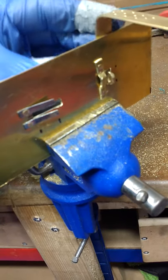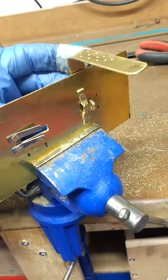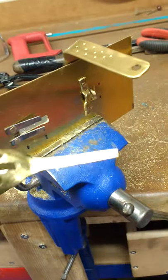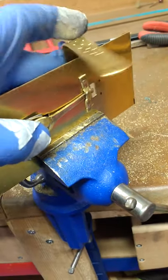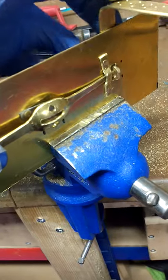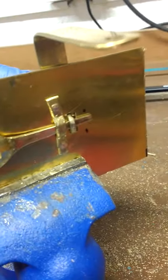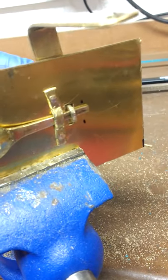As the lid closes down, the hasp has a little tab on the back of it that comes through the hole. When that's in place, to keep it in place there's a little sliding bolt — in effect, that pushes it all the way across and captures it. Now it's captured and you can no longer open the lid of the box; it's locked in place.